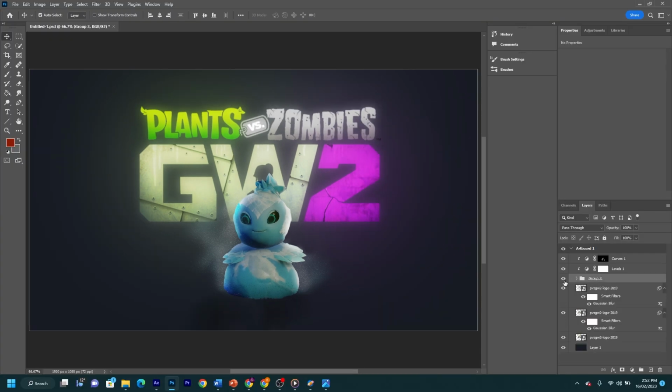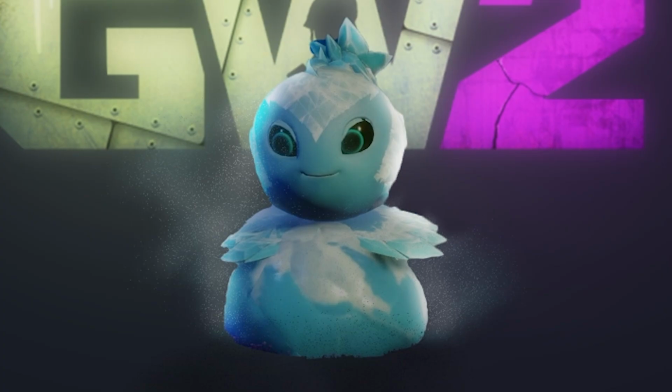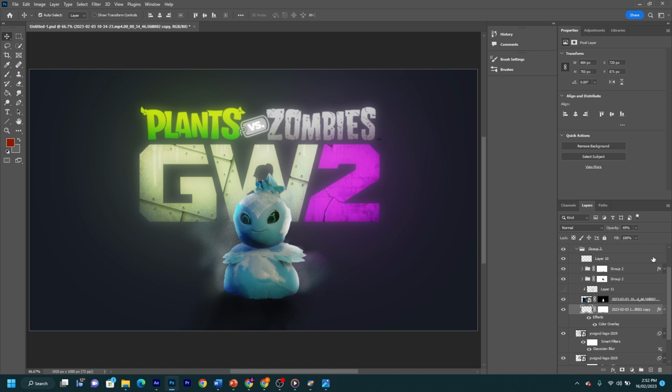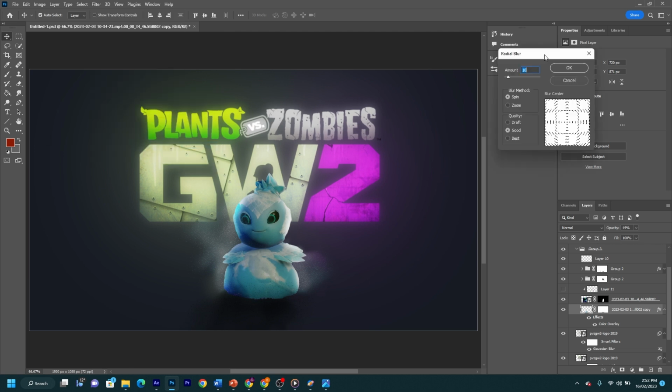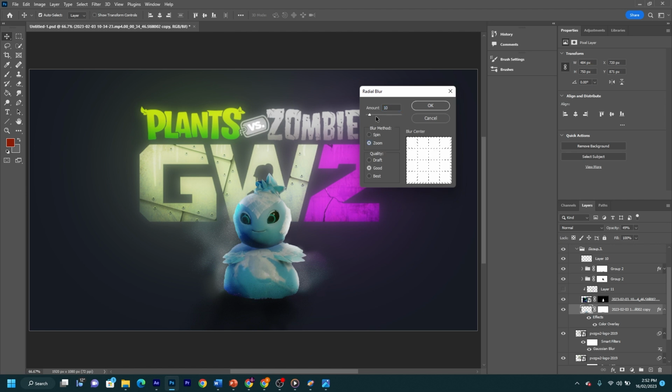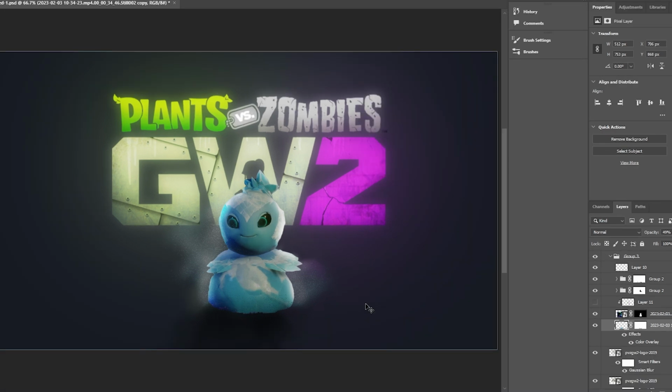And that's the exact same technique I used for the shadow for iceberg lettuce itself. I gave it a black color overlay, halved the opacity, and I also added a radial blur, which is up here in filters, blur, radial blur, and I changed it to zoom and upped the amount a little bit. It just adds a small bit of ambient occlusion.